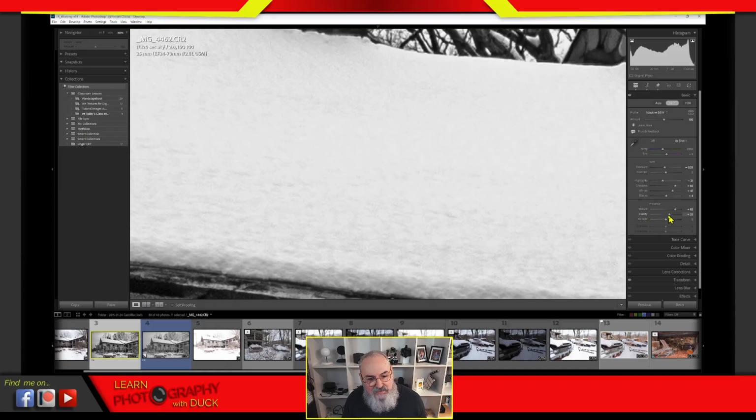It gives me just enough crunchiness without it going too crazy. And like I said, we're not going to go overly heavy with the texture. I brought it back to about 50. And my clarity is going to be about 25-ish.